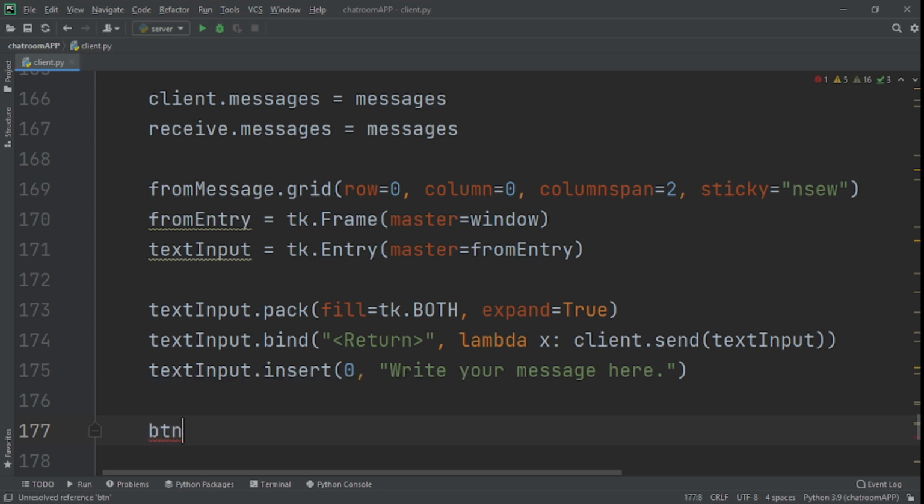So now we need to create a button, a send button. btn send, we set that equal to tk.button.